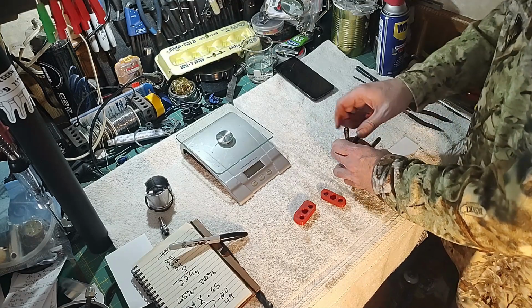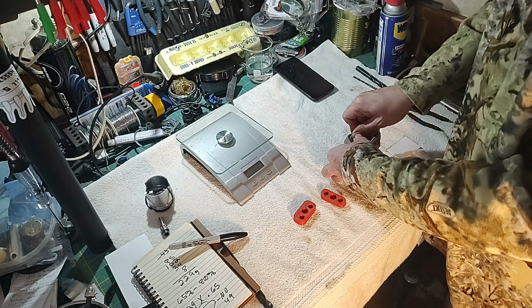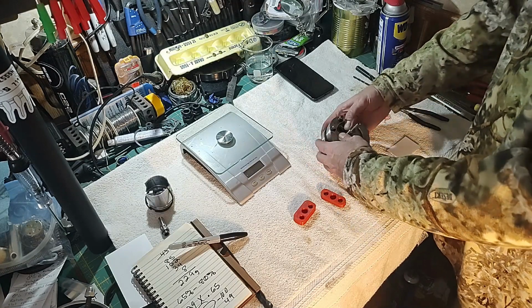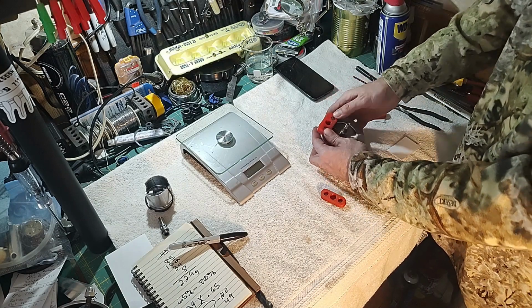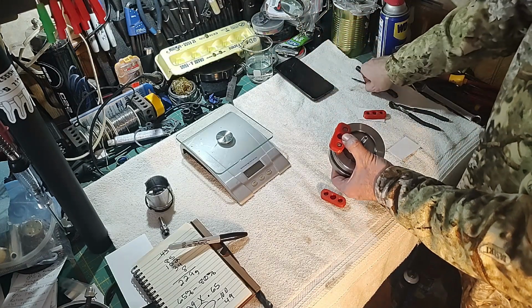If I can get it to go in there. Okay, they both went in now. It's kind of tight with the rod underneath there, but they do fit. And then this will slide over those pins. And now our hole in the middle is marked out.